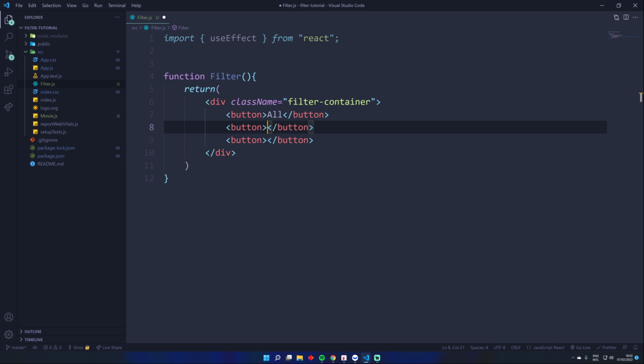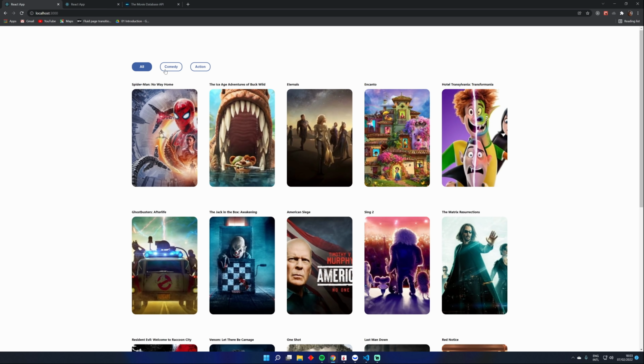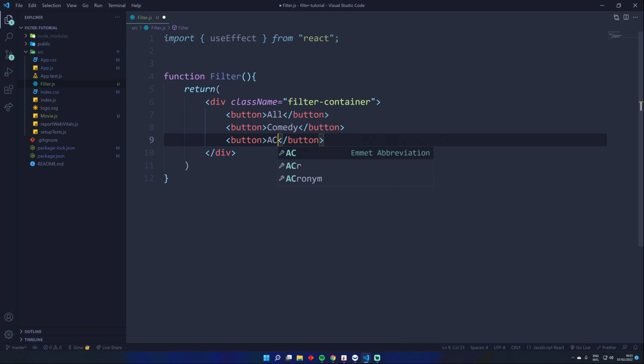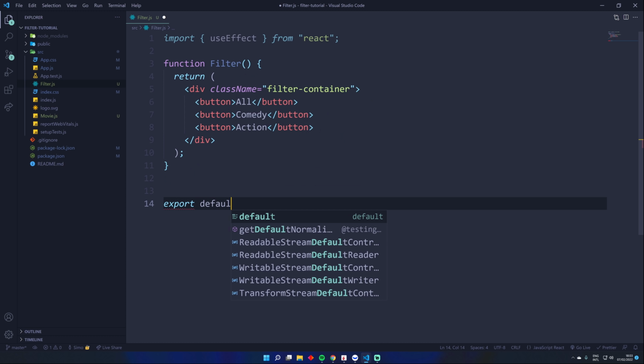But I'm going to use buttons. So first one's going to be all. Let's do, what did I pick for the second one? Let's take a look here. Comedy and action. Okay, so comedy and action. Cool. And then we're going to export default Filter.